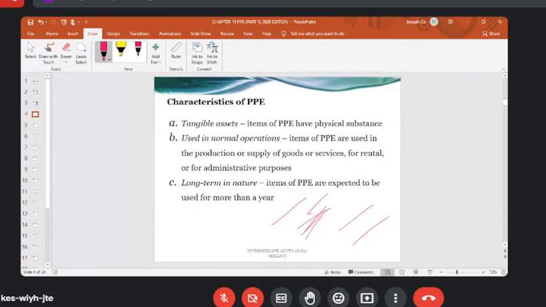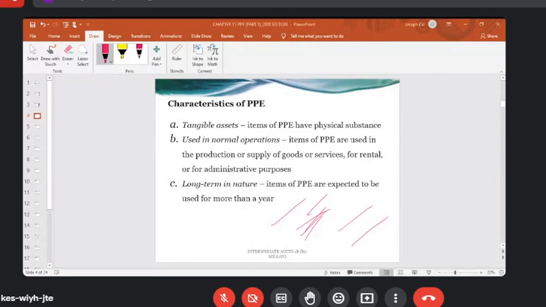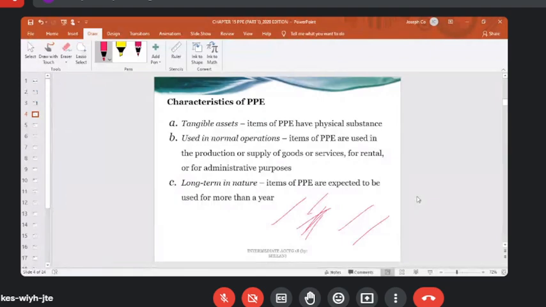Napasok dito yung rental, no? Kasi baka magtaka kayo, kasi ang nasa mindset natin pag rental, dapat investment property. Yung rental na binabanggit po dyan is yung movable. Kasi pag ang movable is rental, under pa rin po siya ng PPE. Pero pag ang immovable ang pinaparental, under na po siya ng investment property, no? Kaya check nyo kung movable or immovable. Pag movable, PPE. Pero pag immovable, investment property, no?